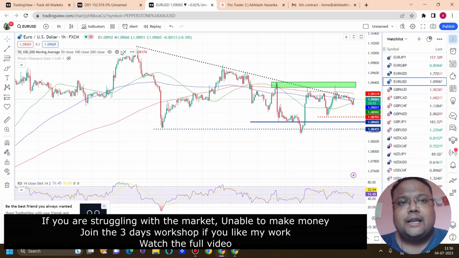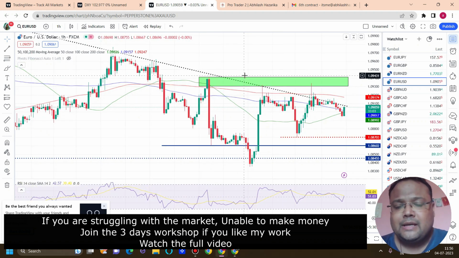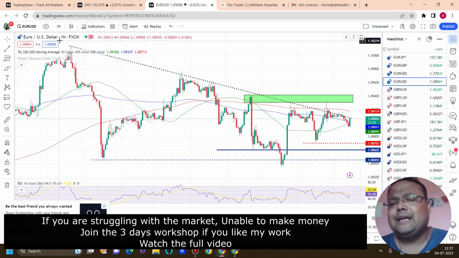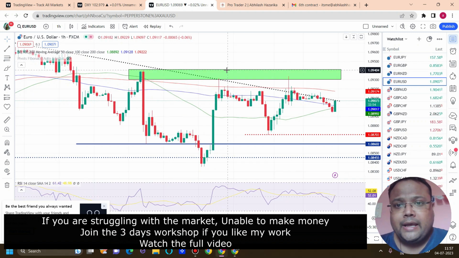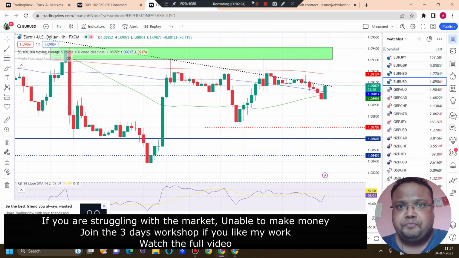Euro USD is standing at the trend line that we drew a couple of days ago, and we can see the trend line has been acting as a dynamic resistance for quite some time. But the problem is that the line has acted as resistance many times, as a result of which we cannot trust the trend line anymore, and we will be considering only the important levels for trading.